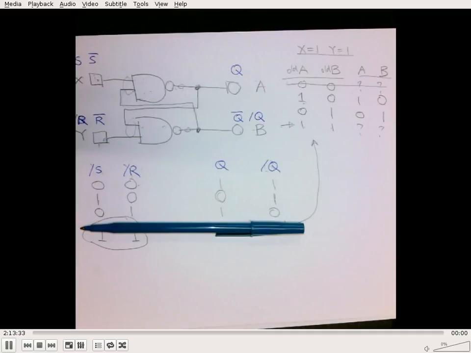But this is why we put a slash before the S, because it is setting the output, but it is negated. Normally we say one is setting something, but in this case, this is what we call an active low signal, which means a 0 means that's what we want to do. Is that okay? Yep.